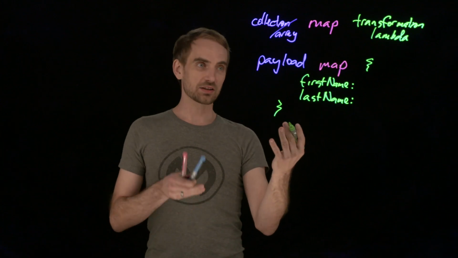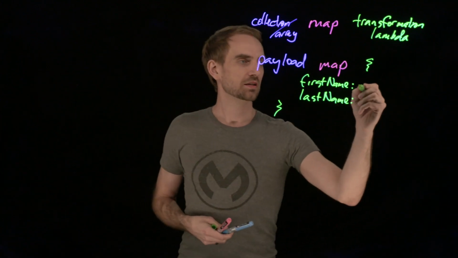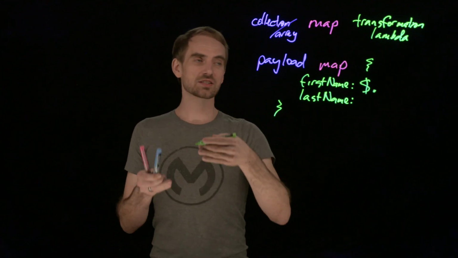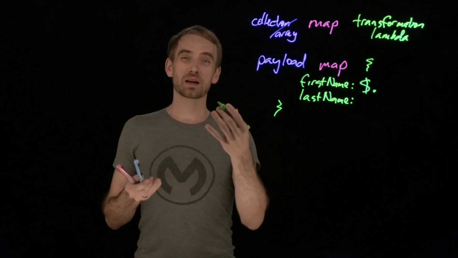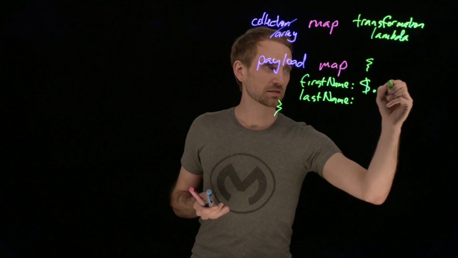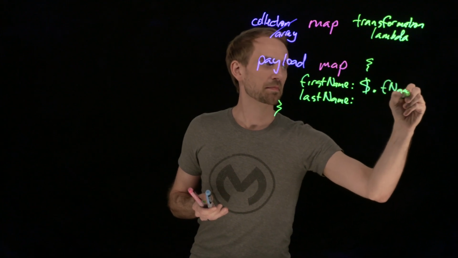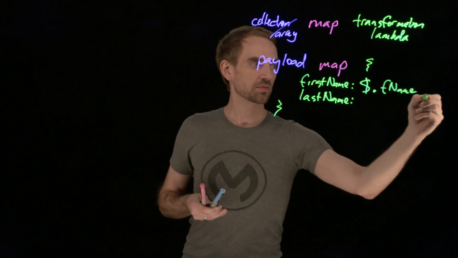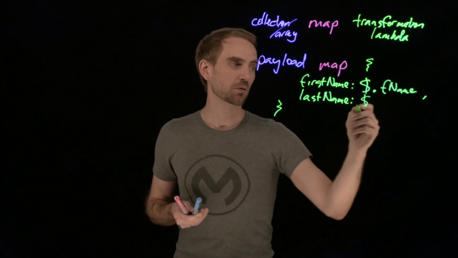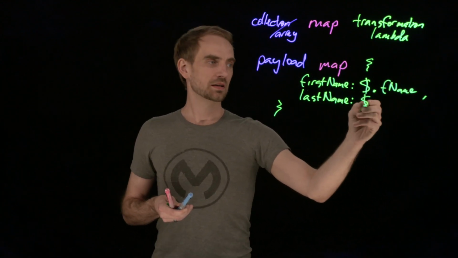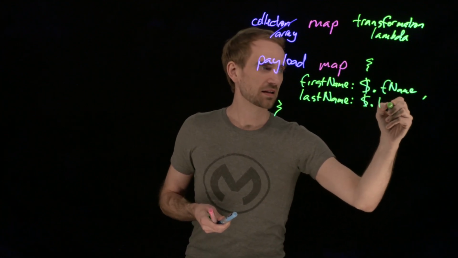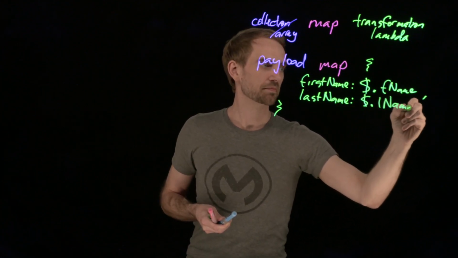So if I wanted to get to each individual element, I could use the $, and then I can use the dot to get inside that. So if it was coming in with fields of f name and l name, then I could go dot f name, and then that will grab it out of whatever's in that value. And same with the last name. Again, I want to point to the individual element, use the dot to select one of the fields, and then I could do l name.